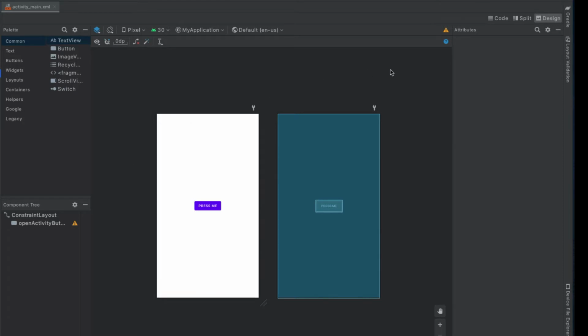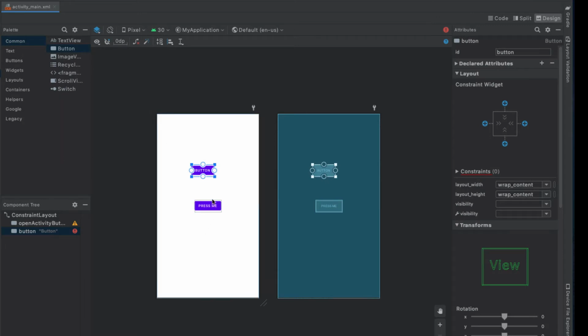Now you can see here that Android Studio provides us two different options for designing our UIs. First is this design UI, where you have a palette available over here with certain views and elements, and you can basically select if you want a button, text, or some common elements, and then you can just take it and drop it here. So you can use this UI interface to adjust your elements on the screen and design your UI.